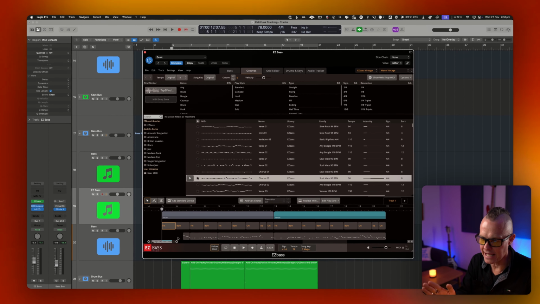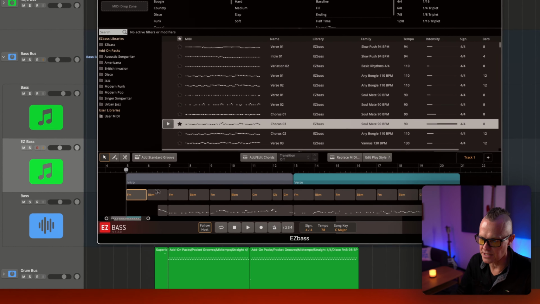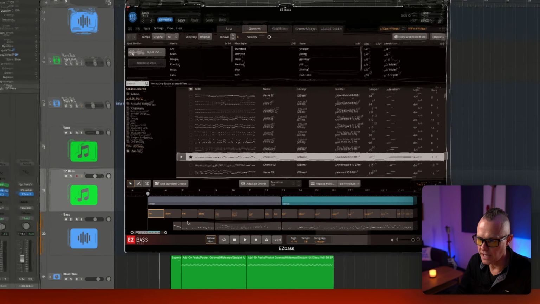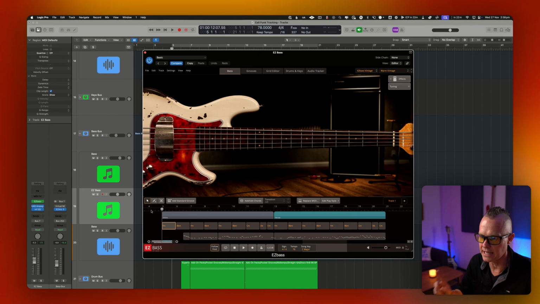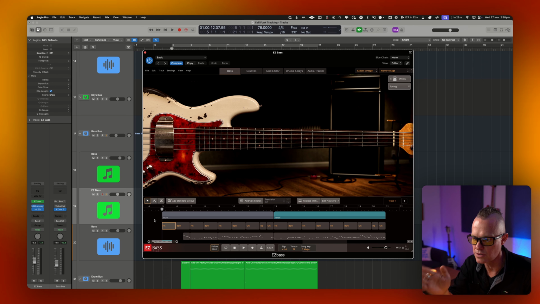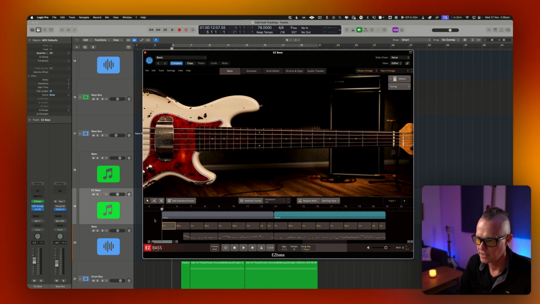And as the playhead moves along, this MIDI data is going to stay in this chord and it's going to tell the bass guitar what to play. So again, let's have a listen. And during this, I'll solo the bass so you can hear it in isolation.